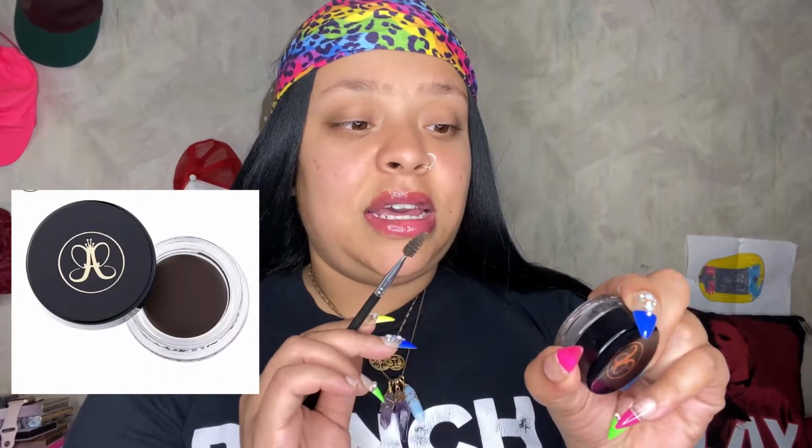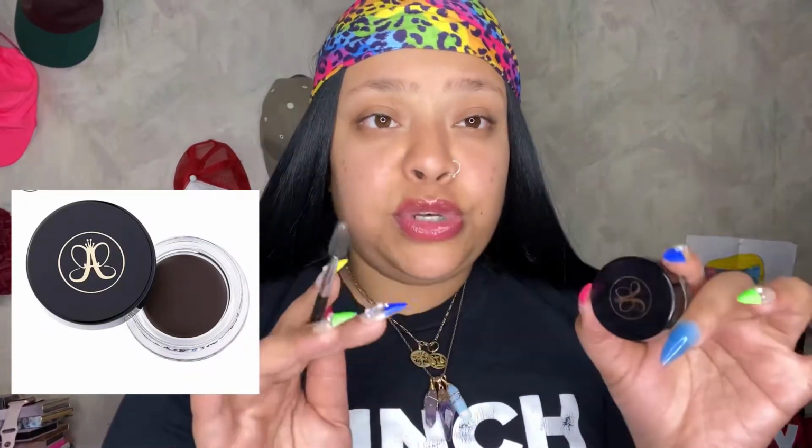Today we are getting into brows. So I'm going to be demonstrating how I got my brows to look like this, guys. And I hope you guys enjoy a brow tutorial. Over the past couple years, my brows have changed tremendously. There are so many different ways and techniques you can do your brows, and today I want to share how I do brows. Anastasia Beverly Hills in the shade Ebony, and it is amazing, smooth, easy.